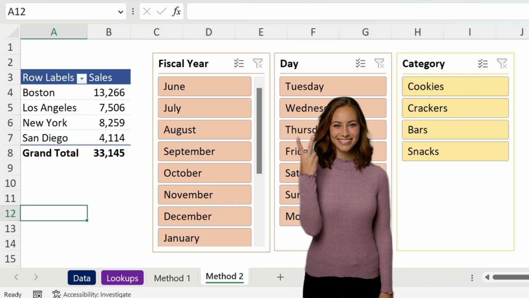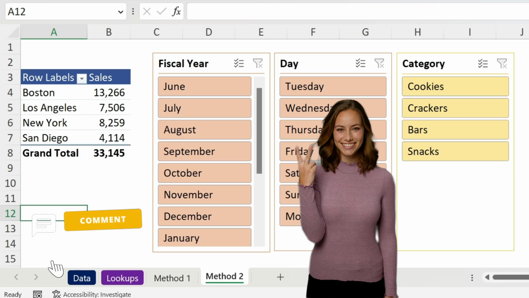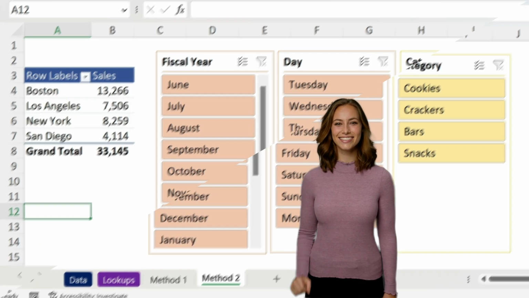So we're gonna see two methodologies to fix this. You tell me in the comment section which one you prefer the most. I like methodology 2, so stay tuned till the end.